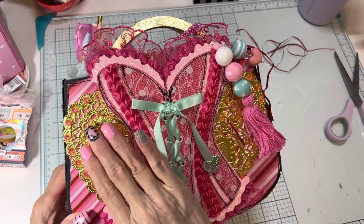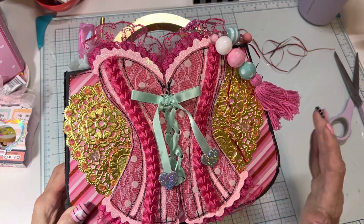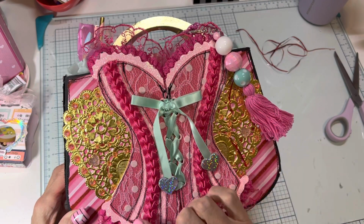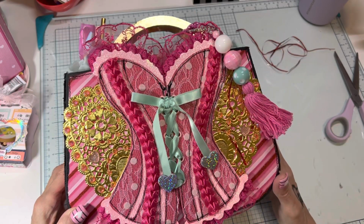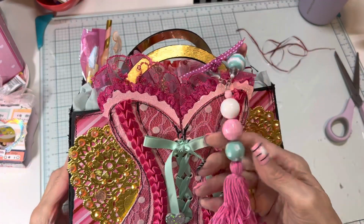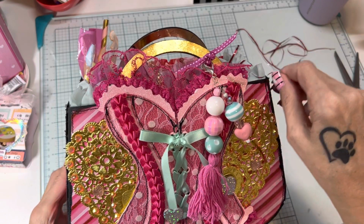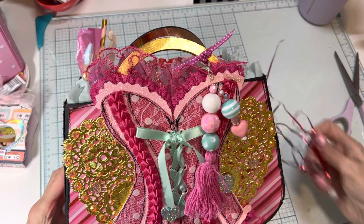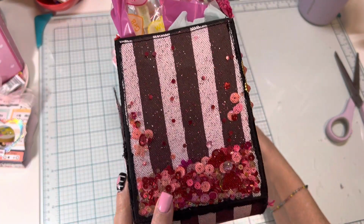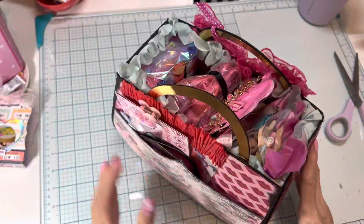And then she's got hearts, beautiful doilies. And this doily has jammies all over it. And lace. And I can't even imagine. And she has sewn every, I mean, you guys. I am in awe right now. And look at her dangle. It's just precious. Oh, Brittany, I cannot even imagine how you made this. I can't even. My heck. And look at the sides. Shakers. Oh, and the bottom. Oh, and look at the back.